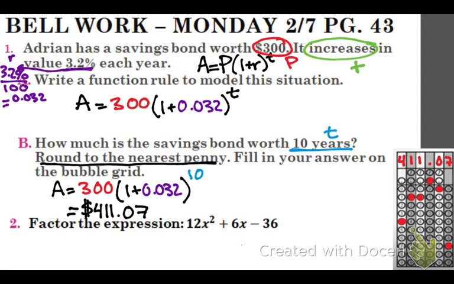What questions do we have about problem 1? Nothing? We feel good about it? So we looked in the problem, we figured out which function rule to use. Then after we got that, we knew which variables to fill. So we found our 300, and we found our rate.